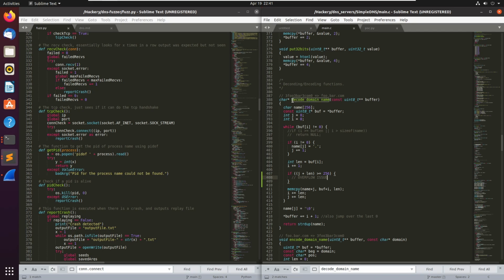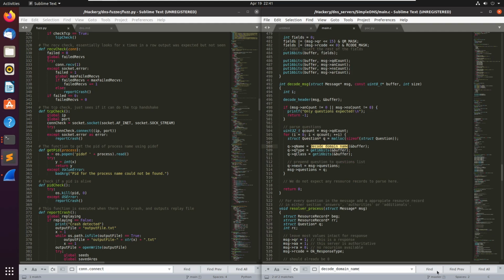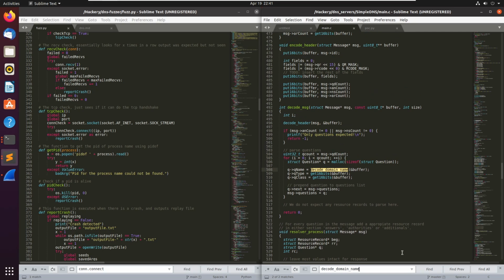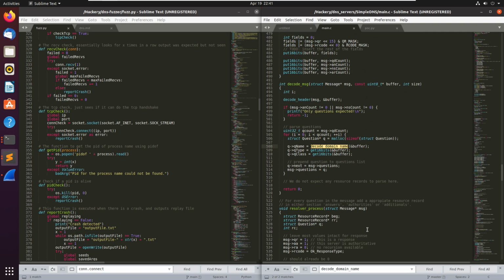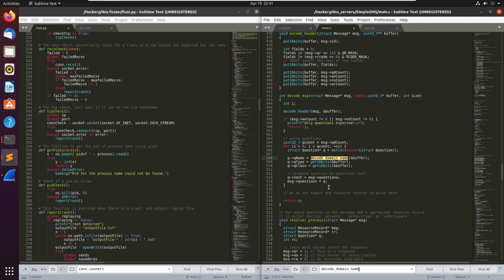The reason for it being is I'm not sure what this decode name is called from. Let's decode. We could have it just return a single value. Do a check. Decode message. Return 0. What is this called?